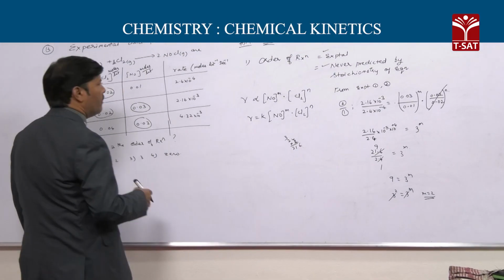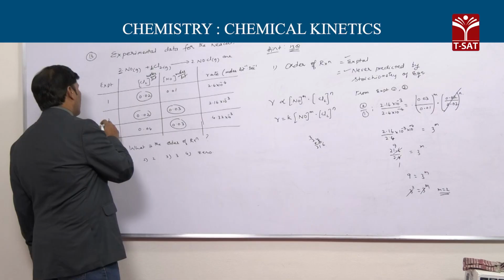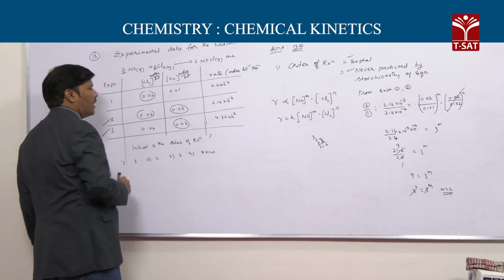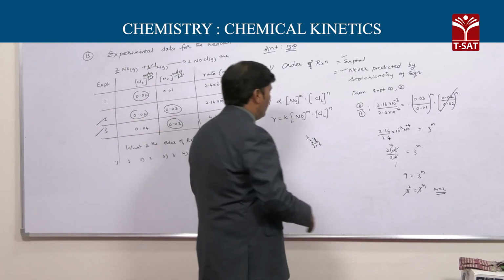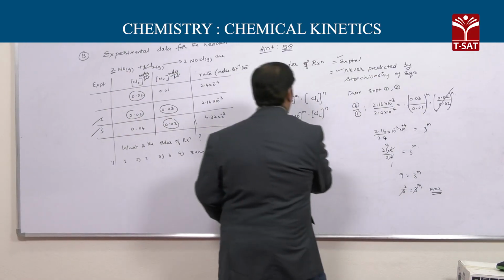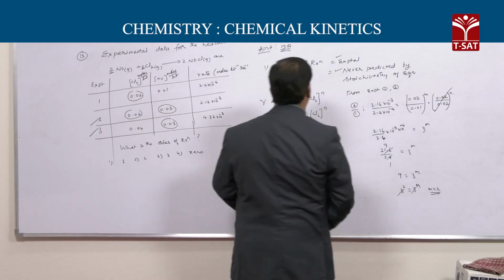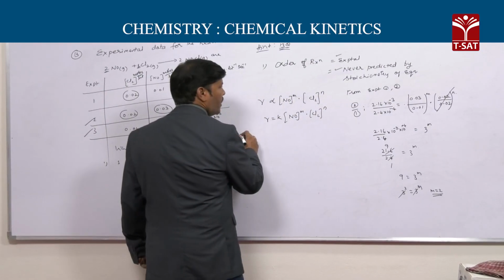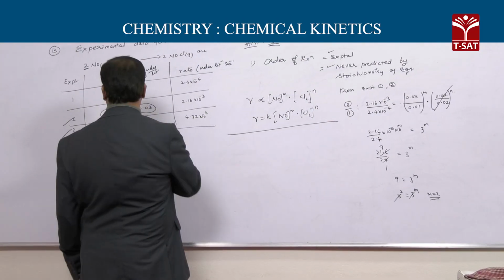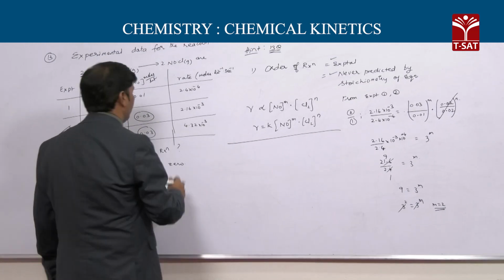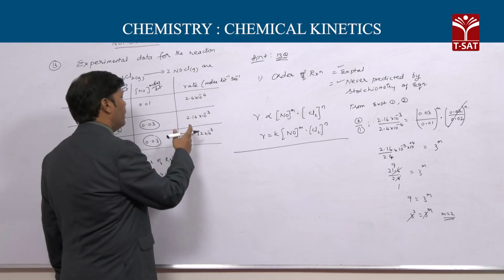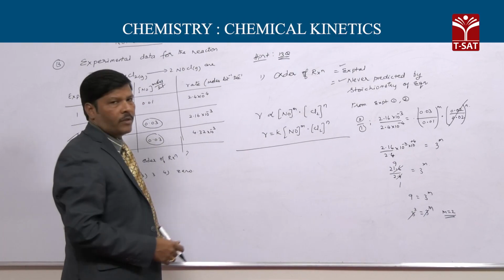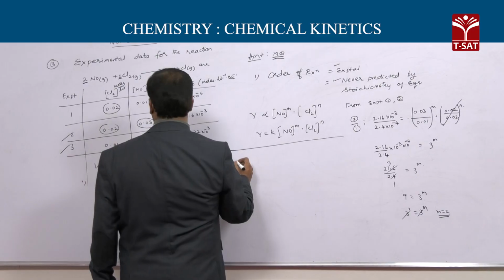Now, working out between first and second is over. First and second is done. Now go for the second and third experiment. Keep that data as it is, because we need to compare. If you are comparing, then go with 3 divided by 2, because 4.32 into 10 to the power of minus 3 is higher than 2.16 into 10 to the power of minus 3, and the powers are the same. So therefore 3 divided by 2.